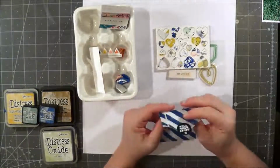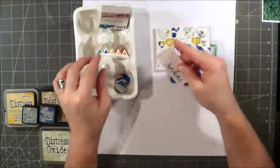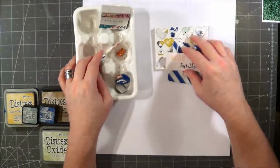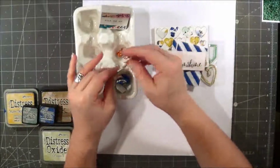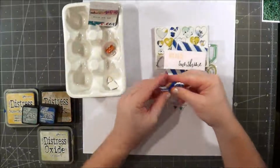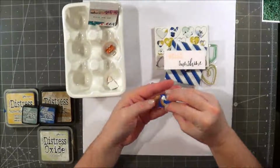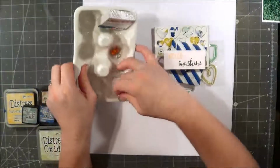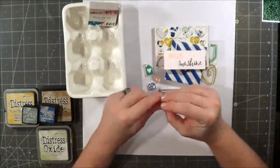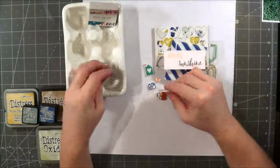This is an old piece of embellishments that came from a scrapbook circle kit, so I like the navy for that. Another little Hello Sunshine, might be American Crafts, I'm not sure. These are little gummy embellishments from Pinkfresh, so I like the camera and that little flag, and maybe that little house or heart. This is a little tiny binder clip from, I think, Amy Tangerine.